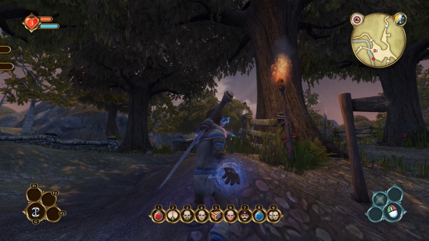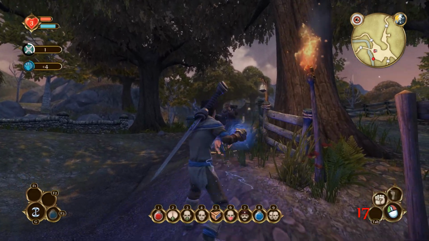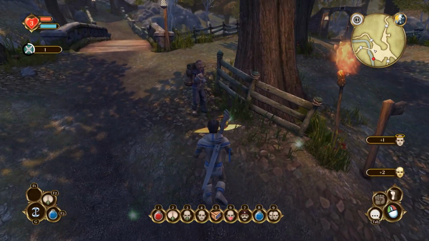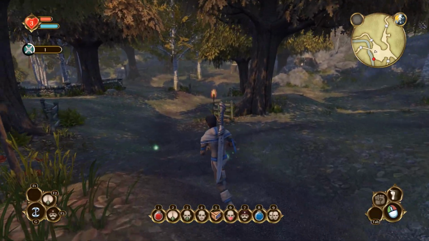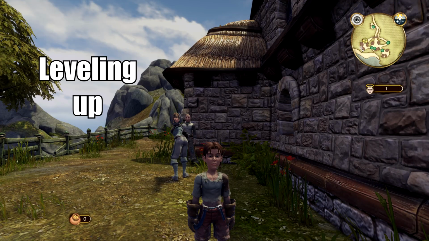My advice on magic is to combine it with the other two. For example, slow time, then go into melee combat. This way you can always attack foes from behind and much more. So let's talk about level up.